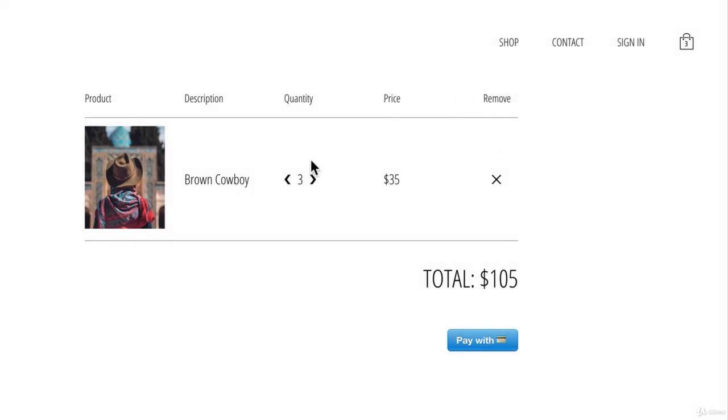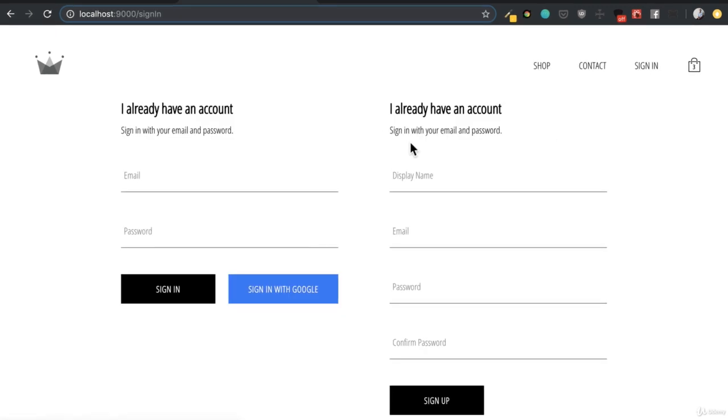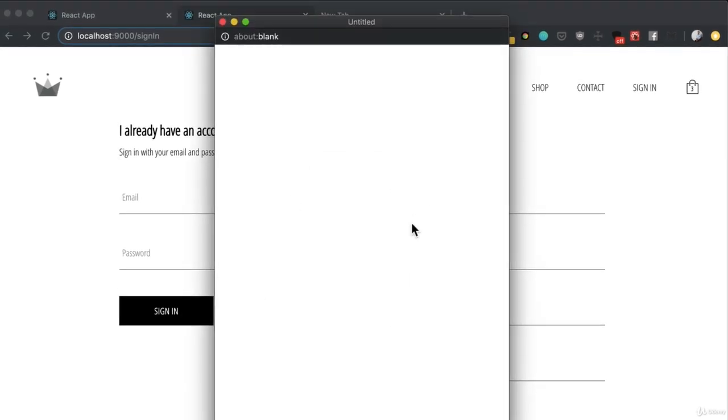And beyond that, we're also going to integrate with Firebase to handle our authentication and our storage. So with Firebase, we're actually going to be able to authorize our users using Google so that we can sign in with our Google accounts.